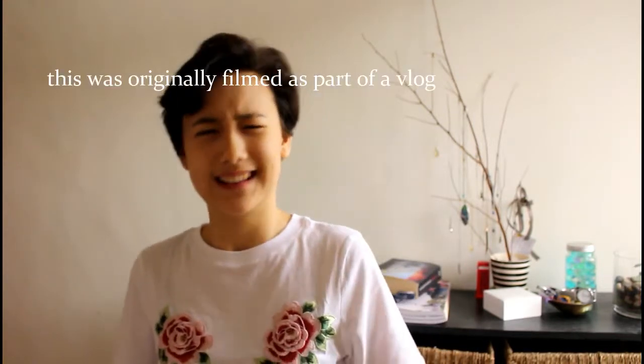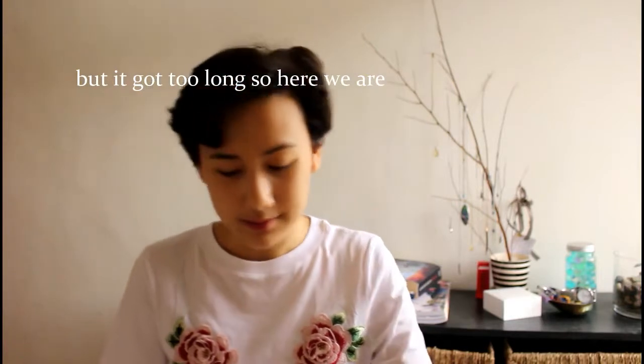Probably very obvious how tilted the camera is, but it's on my bed, so that's why. And just so you know, I am absolutely no makeup professional. I'm probably the worst person at makeup to get any advice from at all, so I don't even know why I'm doing this, but it's fun and it adds a little bit of extra something to the vlog. Does it though? Probably not. Whatever. I'm just experimenting now, and that's what my second channel is for.